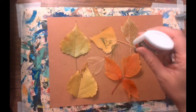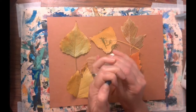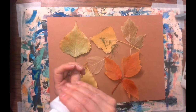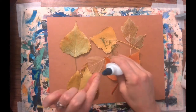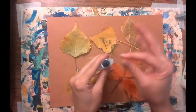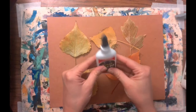So whenever you're using this glue, you want to make sure that the nozzle is open, and I like to hear the air. So if you listen, you can hear the air coming through. That means it's not clogged. If it is clogged, you can use your fingers, just to kind of pick away at the glue. We never put objects in to declog it. If it's clogged up, you can always ask for help to get it unclogged.